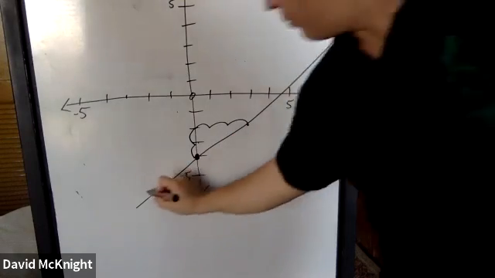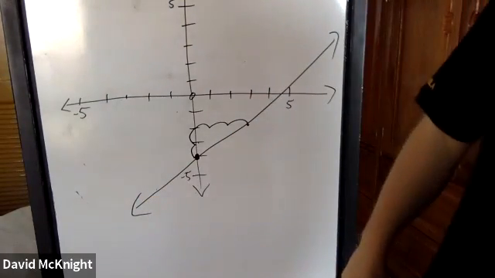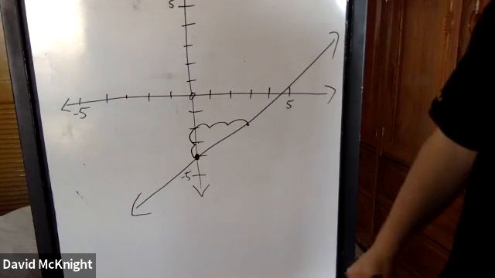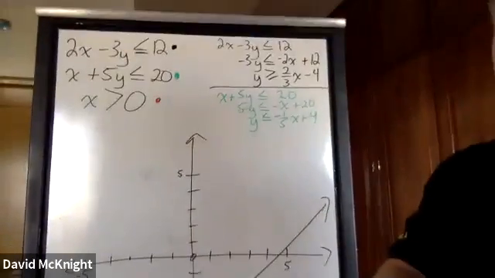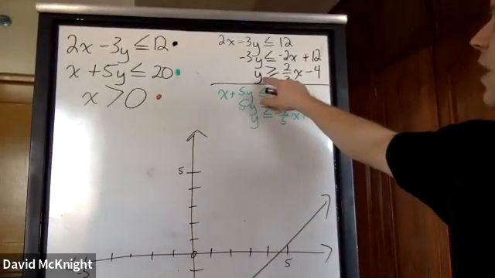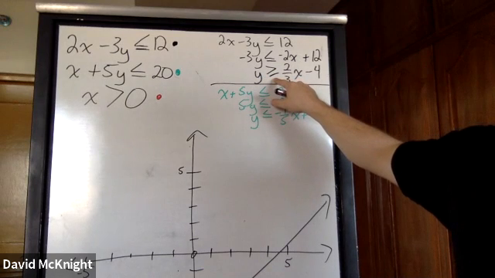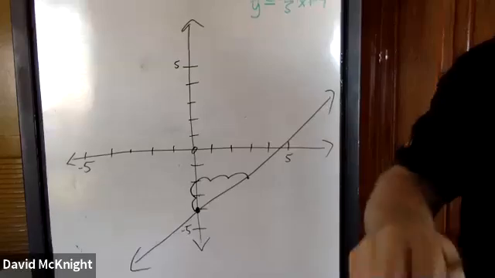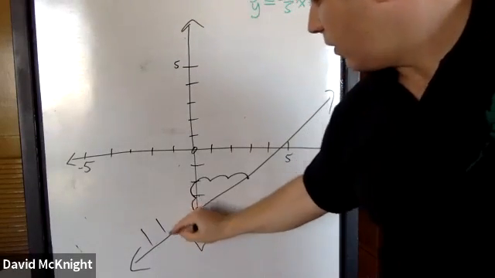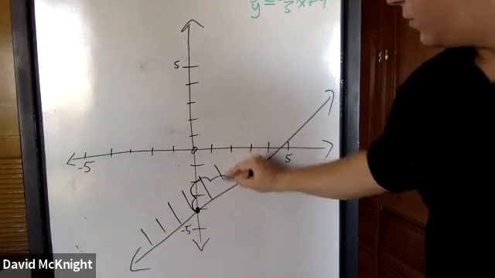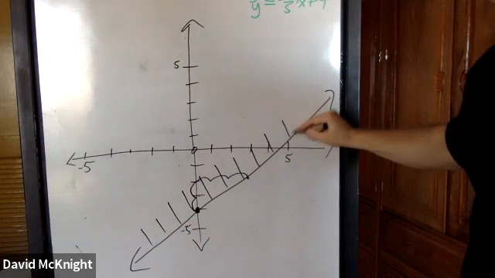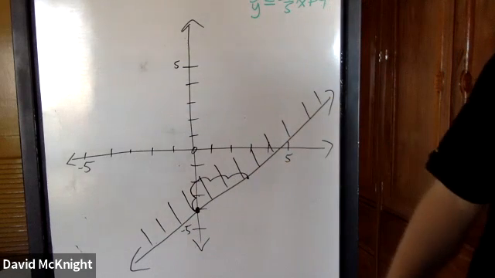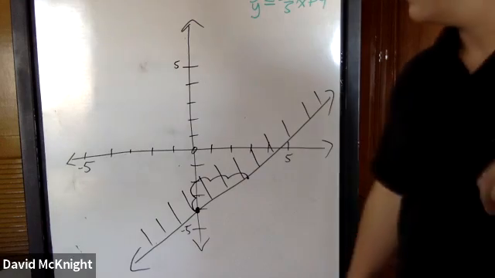Forgive me for having a line that's not so straight. And then also when we go back and look at that again, we can see that since y is greater than, we are going to shade above the line. I'm not going to shade too far, so you can see when we overlap, it doesn't get too crazy. So there's our first inequality.